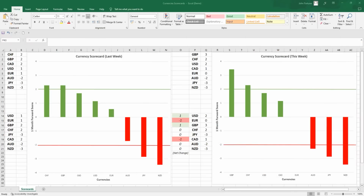Okay, so let's have a quick look at the scores for the coming week. And last week, the pound pairs were highlighted as the best market to look for to the upside. We did also have the Swiss franc, but the pound pairs really outperformed last week, and these were setups highlighted in last week's video. So if you got involved in those intra-week, they rallied really nicely into their upper bounds. And I'm going to show you in today's video why I do like the pound pairs, but I think they need to pull back a little bit first.